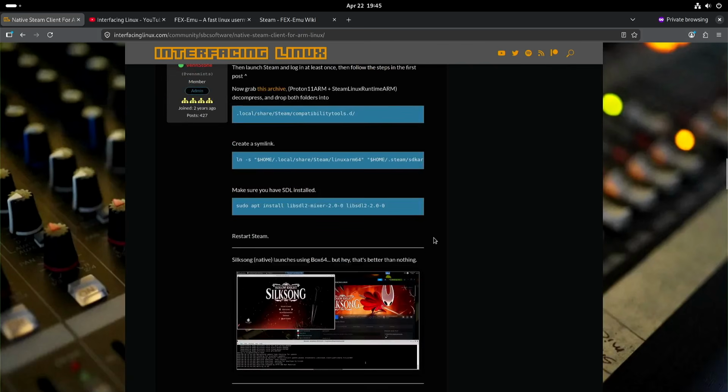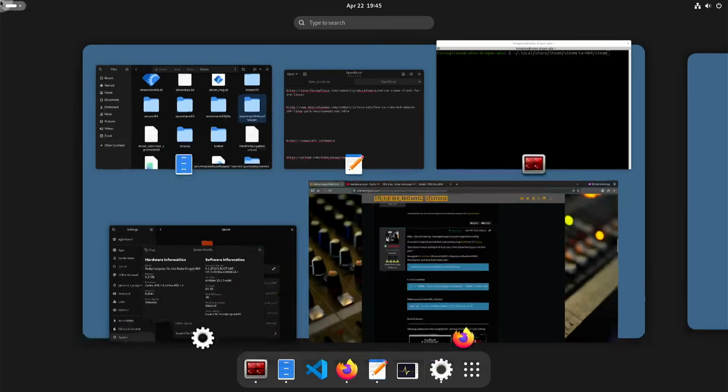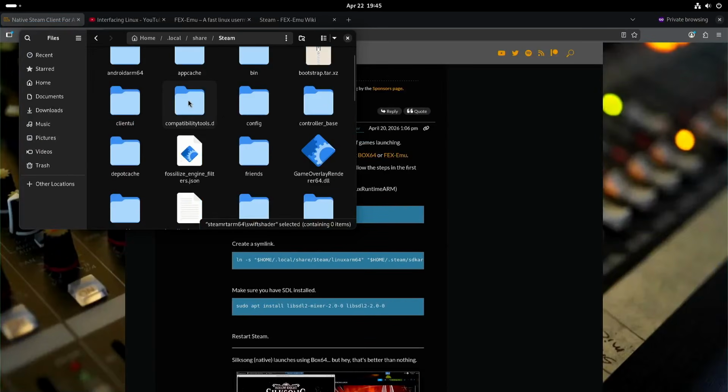But there's one more thing. You can get Proton for ARM. So you can download it from the Internet Archive and then extract it to this directory. Compatibility tools, daemon.